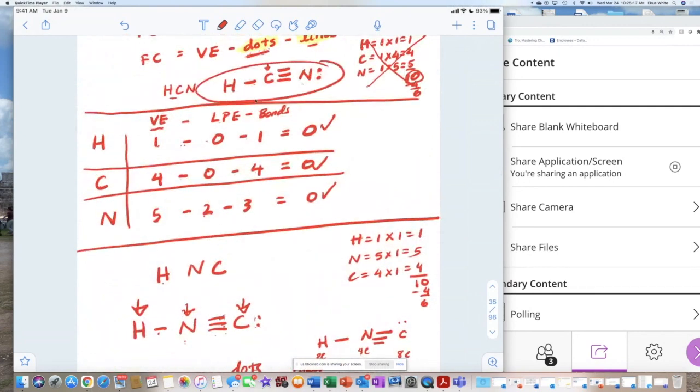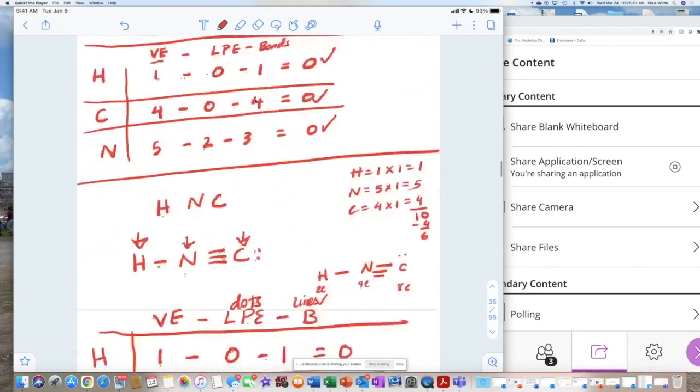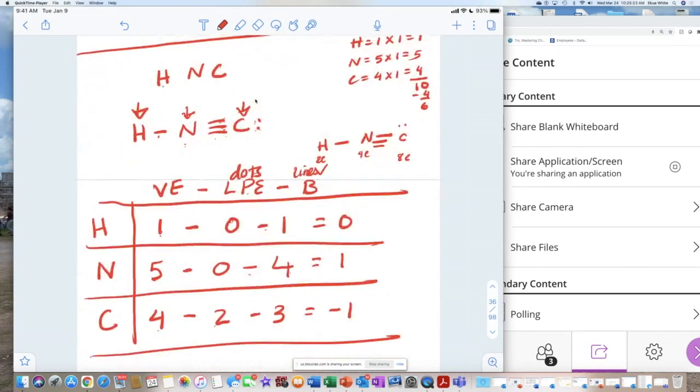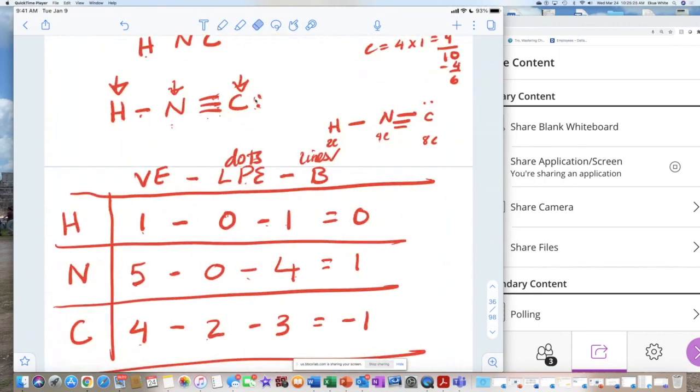This is a better Lewis structure. If you draw that one, you win. This is not as good. Why is this not as good? Because when we're done assigning formal charges, we now actually have formal charges on N. So N in this structure is going to be positive 1, and then C, based on the combination, is going to be negative 1. So this is how you draw formal charges.